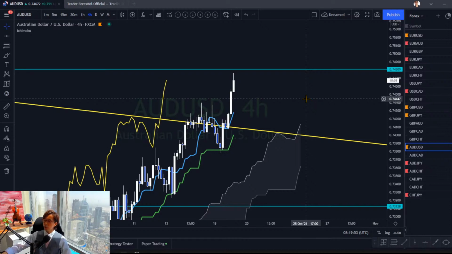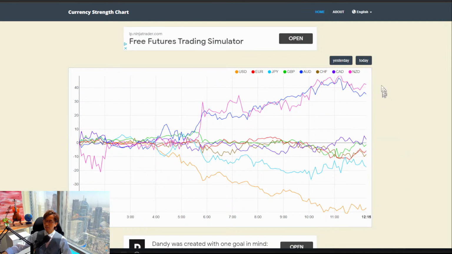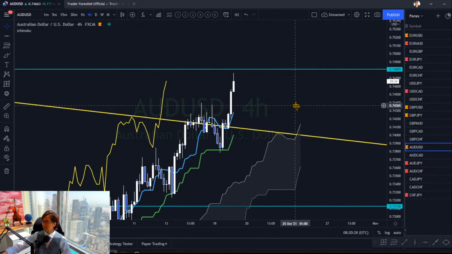Yeah, and also as I mentioned previously from the strength chart, AUD is very strong today and USD is very weak. So in that sense, AUD USD is one of the most volatile and most active markets as of now. So I think this is good to watch and expect the market breaks the resistance level of 0.7480. So that's another one. So we have 3 more pairs trending. So yeah, very exciting day today. I didn't expect that the market would be that active today, but yeah, very nice market.